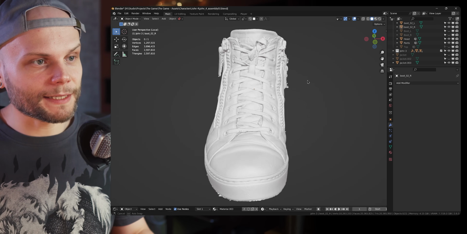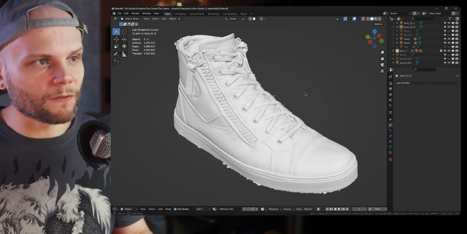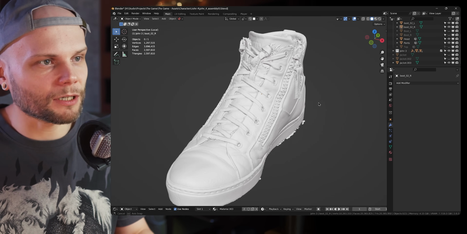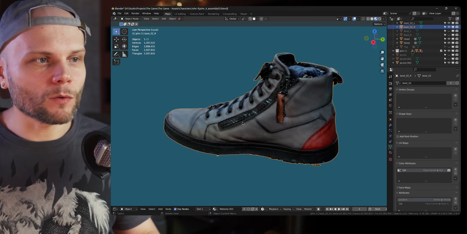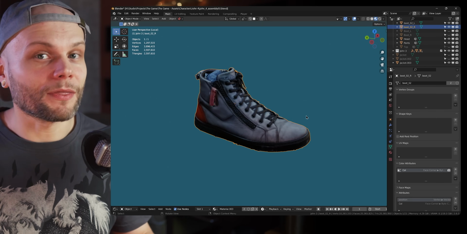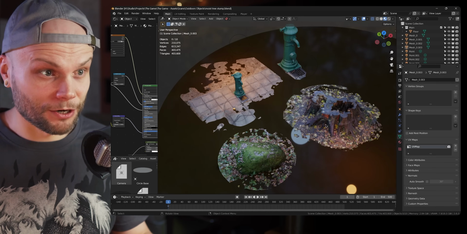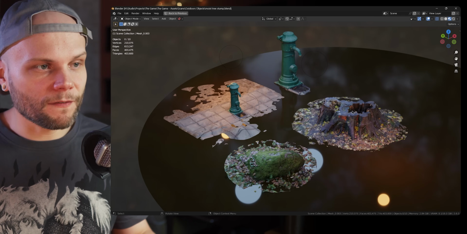Removing stuff and projecting the geometry, this will make a very good normal map right away. I don't think I'll have to touch anything else, especially considering this is just a boot. So that's one cool update I got, but there's another cool update, and it is right here. I captured this with my phone.